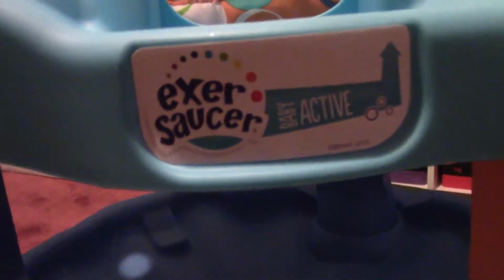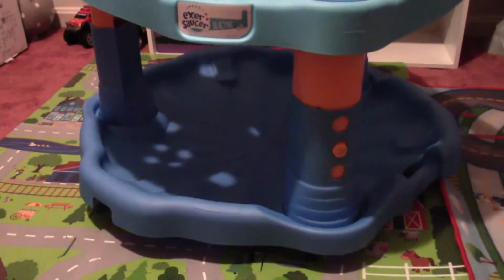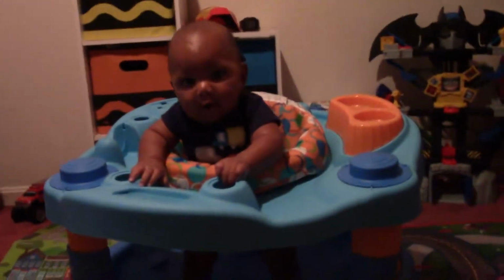Let me show them the brand. This is from Evenflo. So this is what it is here. So that is pretty much the chair, what it looks like. Now we're getting ready to put baby in. This is Rye in his new chair. This is where his feet are. Yeah? Are you liking it, man?